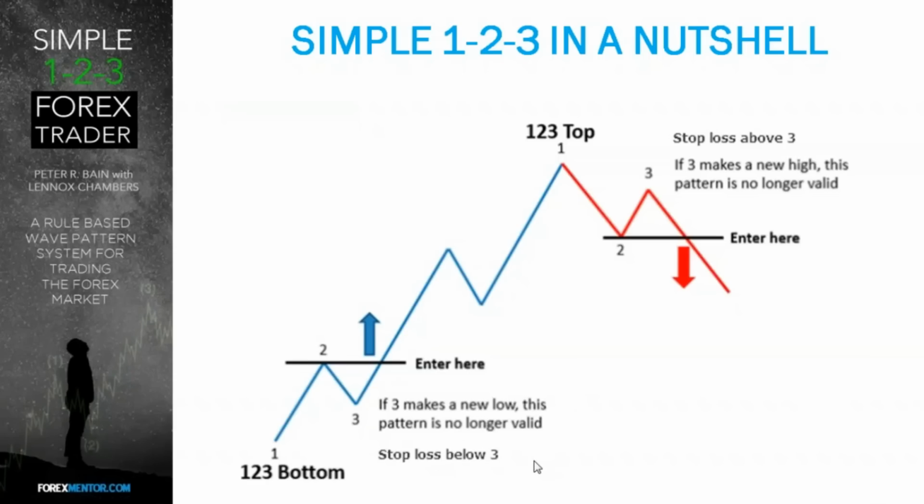So this is the simple version of it here. When you break it down, we're looking for 1, 2, 3 bottoms, and there are a series of entries that you can take. And we also look for 1, 2, 3 tops, and again a series of entries that you can take. The wave calculator, which George has programmed into MT4 as an actual tool, will calculate price targets for us, and we just basically let price run to targets. We trade mainly from the 1 hour and 4 hour time frames, along with the alert system that we'll talk about in a few slides here. This makes for a comprehensive, very sound, simple to use system.